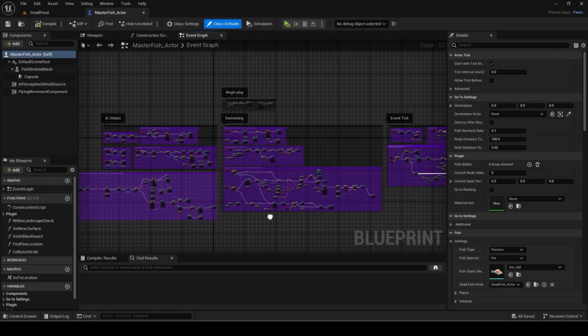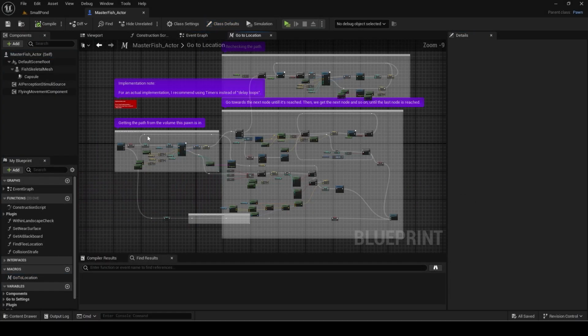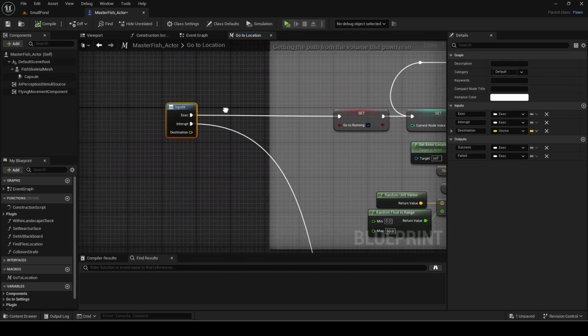We need to do quite a few bug fixes and extra additions now which I found from testing off camera. First is in go to location.